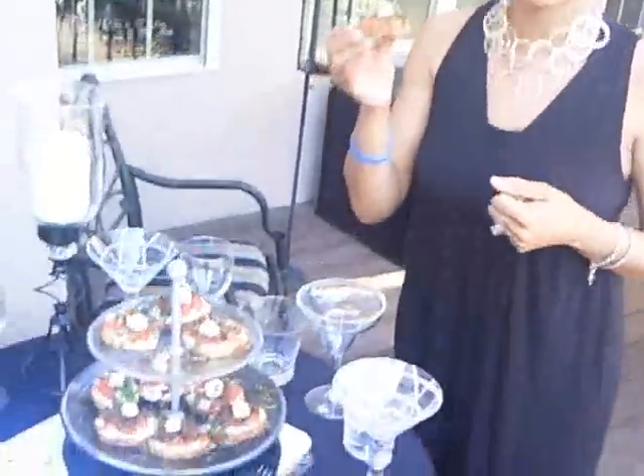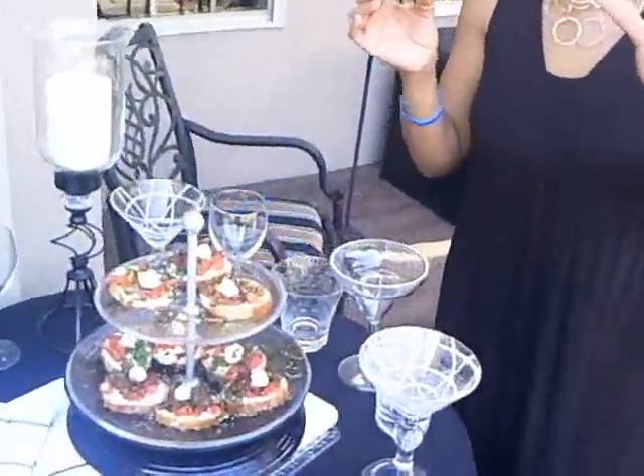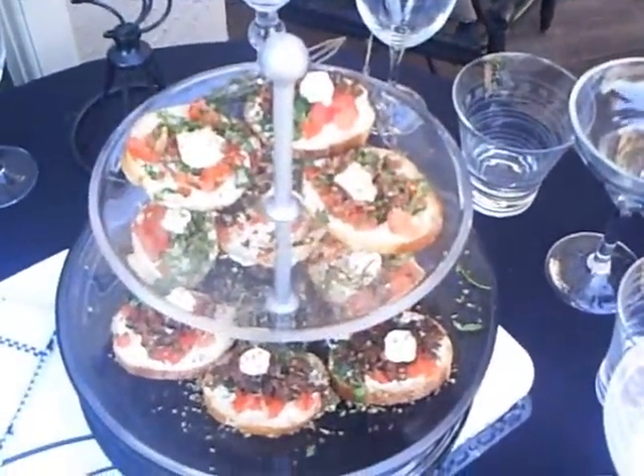Look at that, look here guys. I'm waiting on my guests to get here, but I wanted to go ahead and sample this before they got here because they'll think I'm cheating. Delicious — I have an auntie named Delicious — this is absolutely delicious. Who would name their daughter Delicious? Guys, we have a beautiful table setup. This is classic — make sure you cover your glasses before your guests get here so when they come, they'll have a fresh, clean glass for all of their cocktails. Remember, hug the ones you love, and if you meet a stranger, always be an angel. I'm enjoying this — look forward to next week. Bye guys.